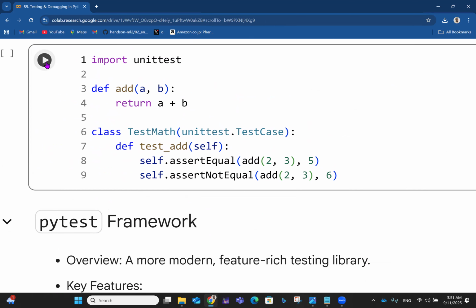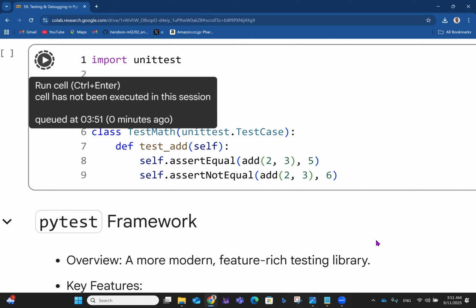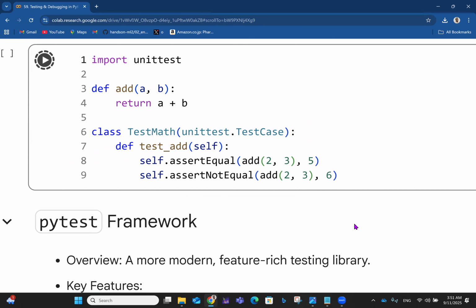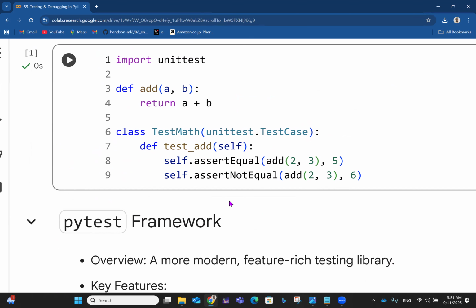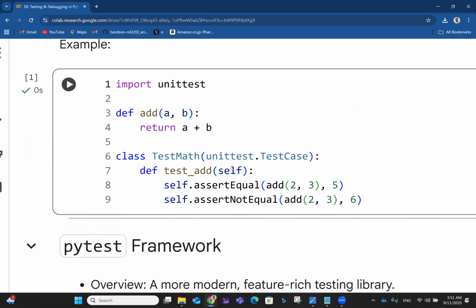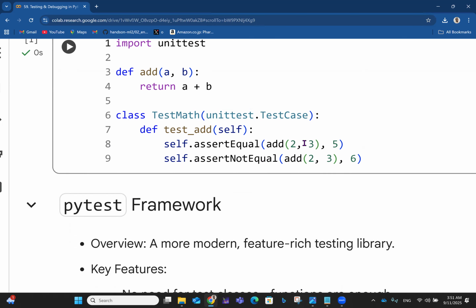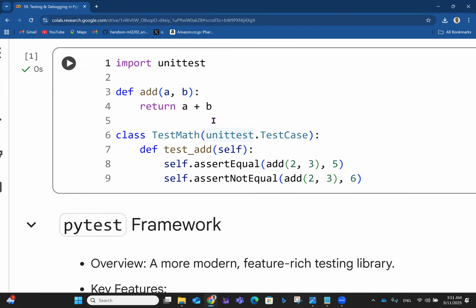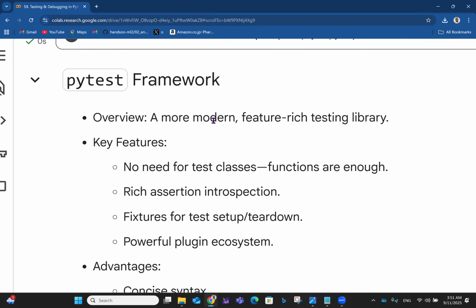So in this case, if you run this, we'll see what goes. Of course, this is the first time we're running, so everything seems to work well. I guess we are in order, no error thrown up, so that means the system is working pretty well. If you add 2 and 3, it gives 5. So that works well with the function defined, which is why we don't have any error thrown up.